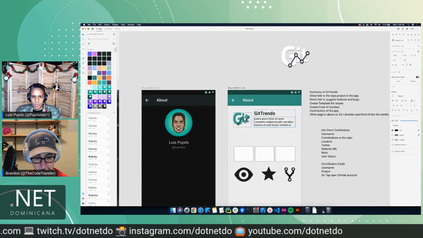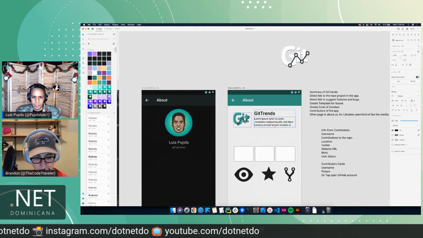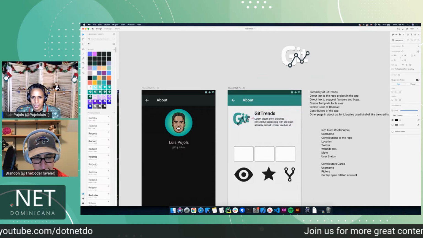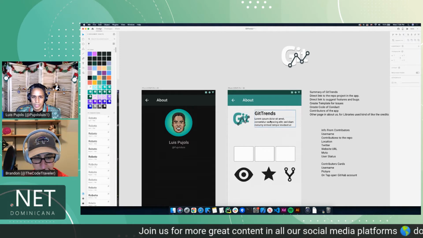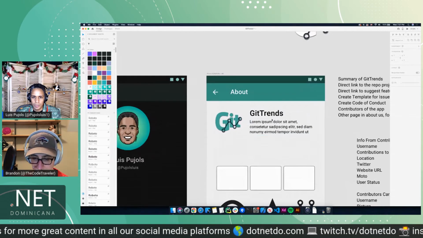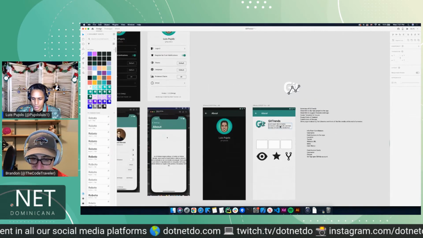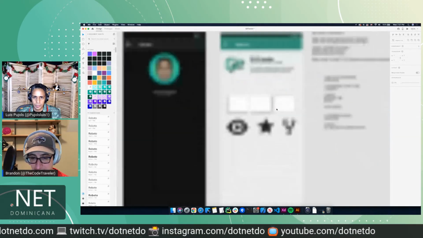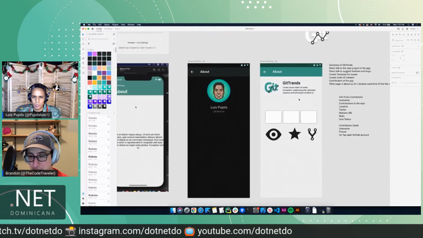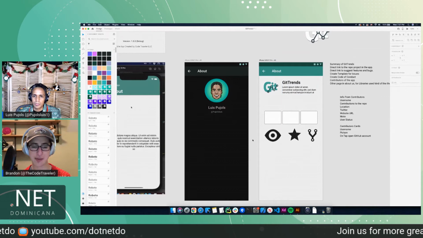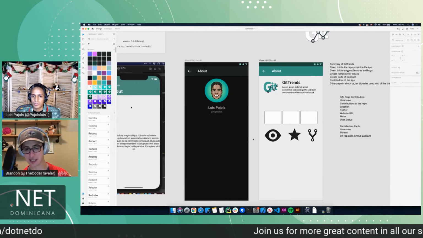Okay, now the space between this and the logo, between the title, I mean the name, and the description, should be 16 at least. And the title is definitely, do you like it at that size? I feel like it's kind of big. Oh, if you're using the app, you already know the title, so I don't think we have to devote too much screen real estate to it.